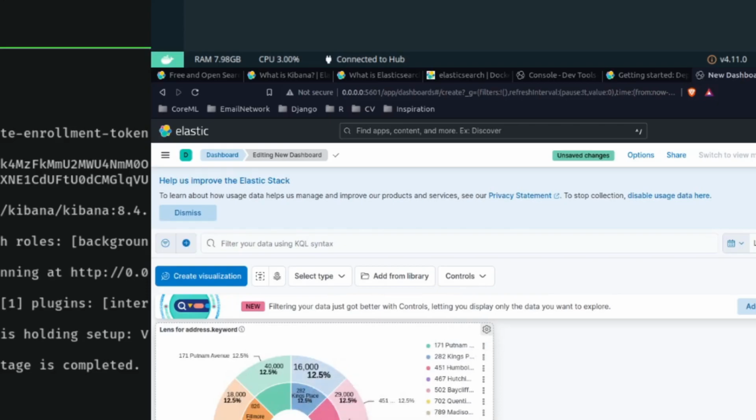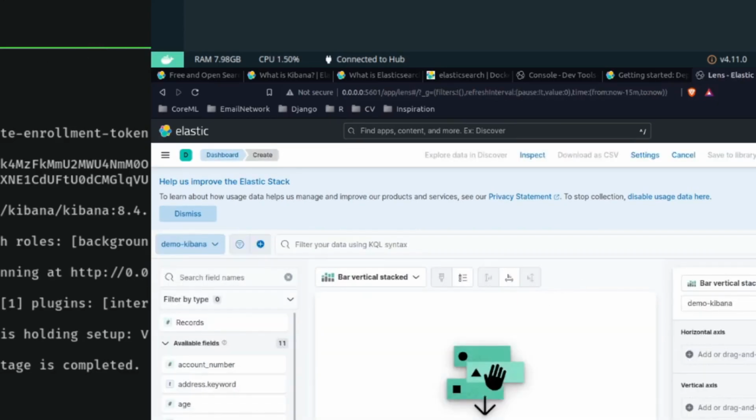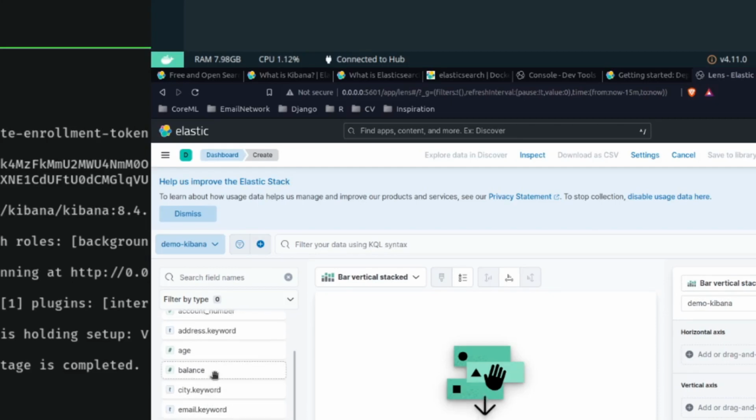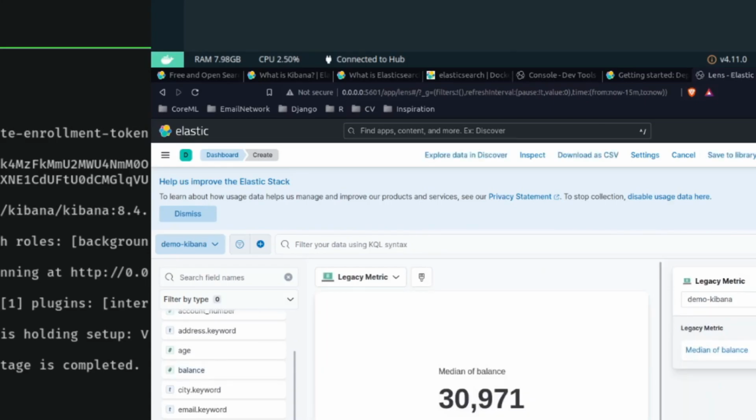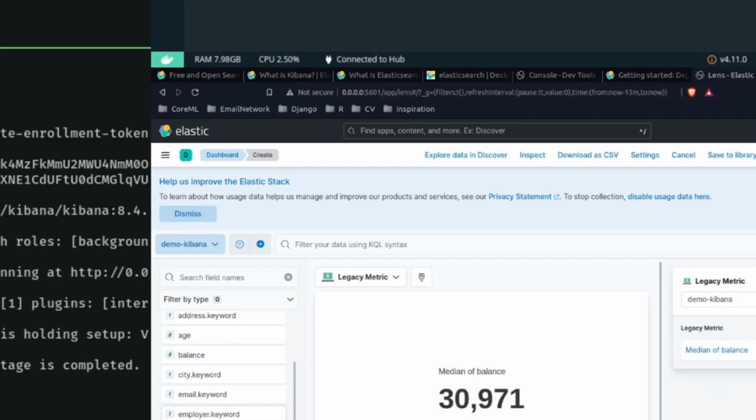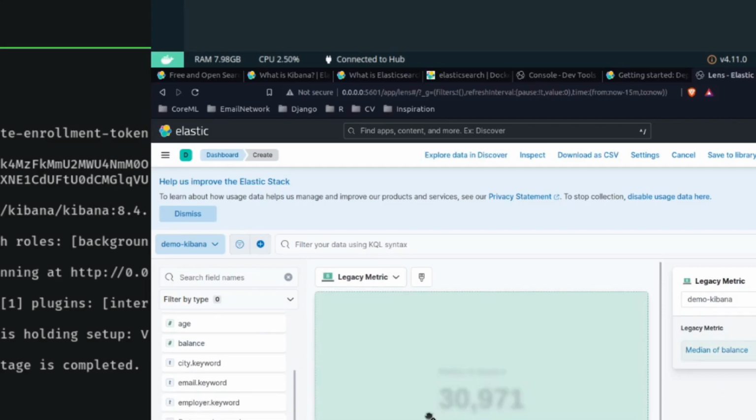It gives you so much interactivity with it, and you could go ahead and just create more visualization. And so how do you do visualization here? So let's go ahead and actually find, let's find the balance. Let's take a look at the balance. I'm going to drag and drop some fields here. I'm going to drop the balance field. I also want to drop the state. Maybe I want to visualize that. Maybe I'm really interested in that, right?